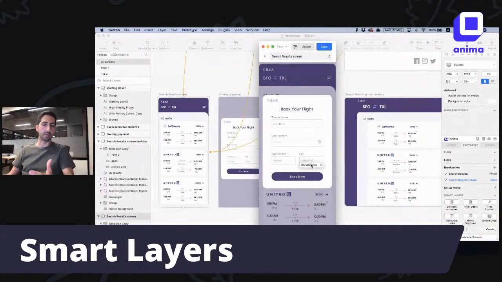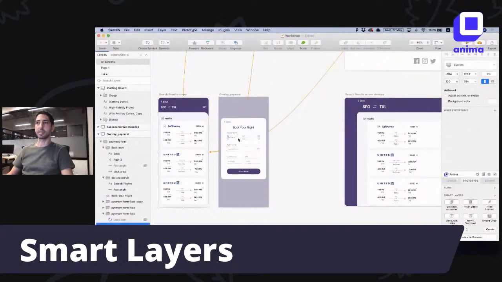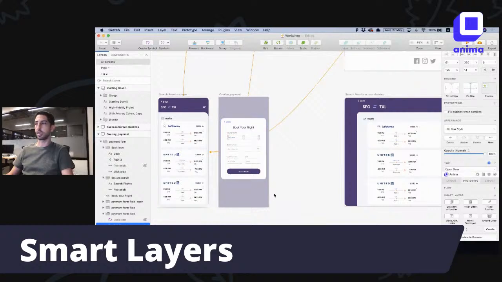If I was watching it on mobile, I would actually get the native keyboard show up. Let's see how we convert this basic text to a text input. What I'm going to do is select the text layer. And I'm going to click under Prototype, Smart Layers, I'm going to click Forms. And then I'm going to click Text Input.